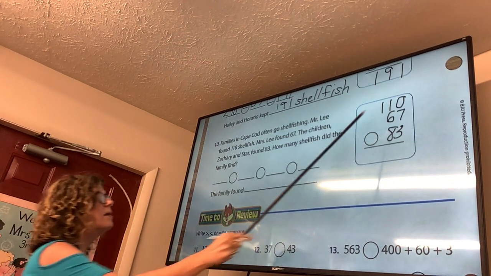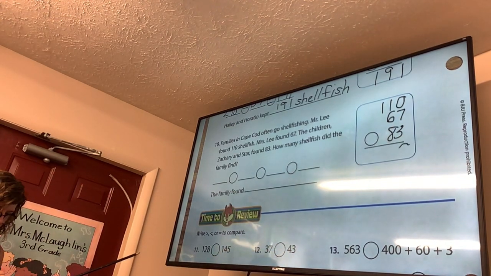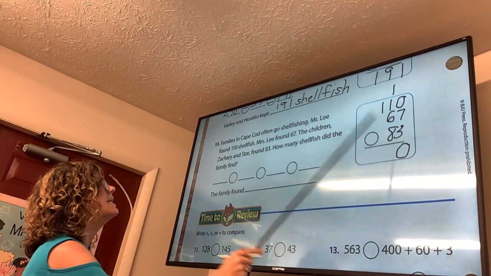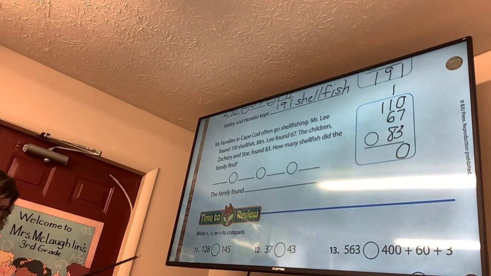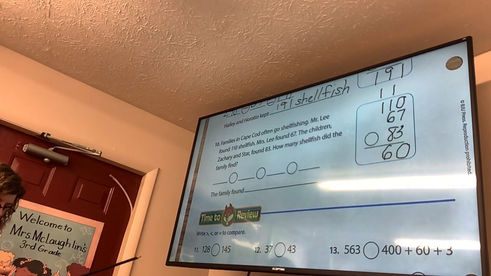All right, so we're going to add it up. We got 0 plus 7 plus 3. 10. So we're going to put a 0 and rename the 1 to the top of the 10s. Then we have 1 plus 1 plus 6 plus 8. 16. Very good. If the answer is 16, why would we put a 5 at the bottom? You put a 6 at the bottom and rename the 1 to the top of the hundreds. 1 plus 1 is 2. I forgot to put my plus sign in.